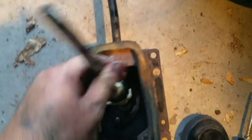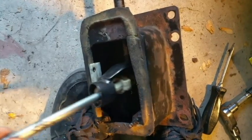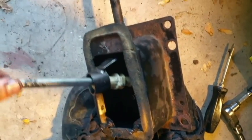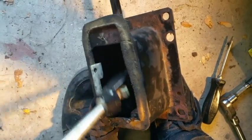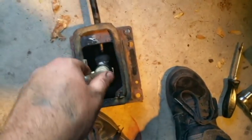Alright, I couldn't hold the camera and do all that at the same time. So, that's what it looks like. Those are the nuts on top of it. You got the plate on it. And I'm just so shocked at the difference. I mean, before, I used to be able to do this with it like that, non-stop. Now, reverse, first, second, third, fourth, fifth. Really nice. Really, really nice.